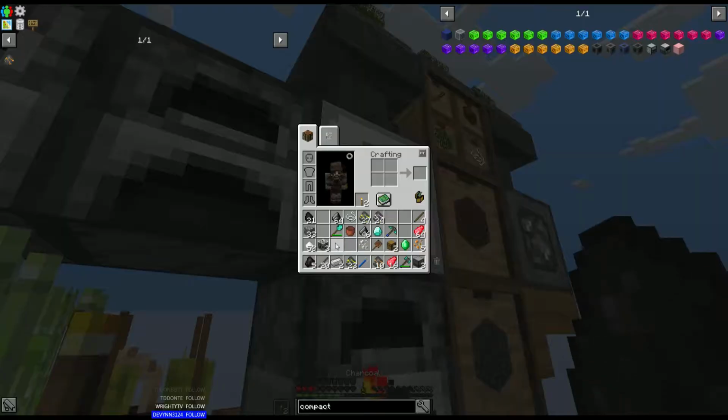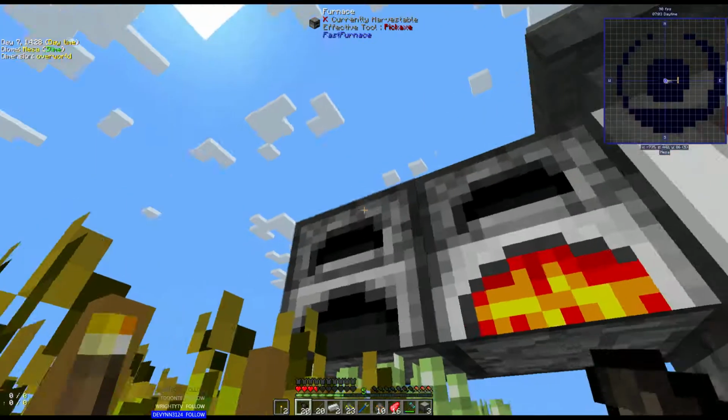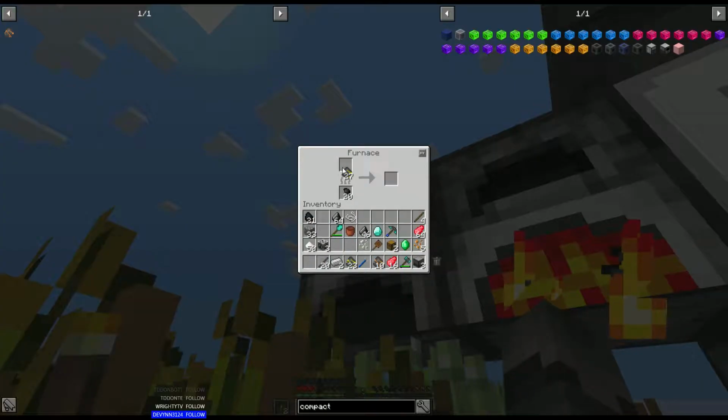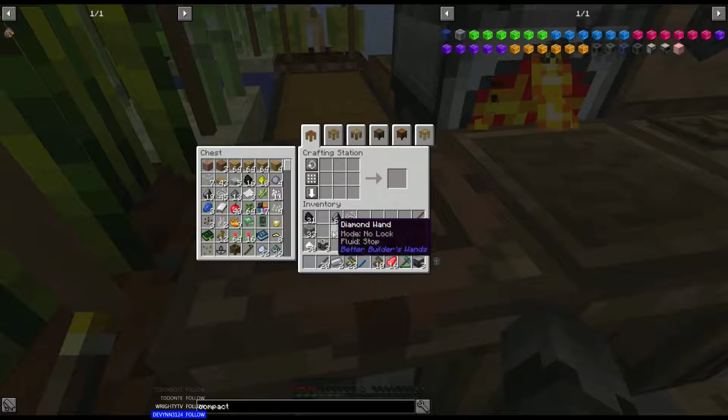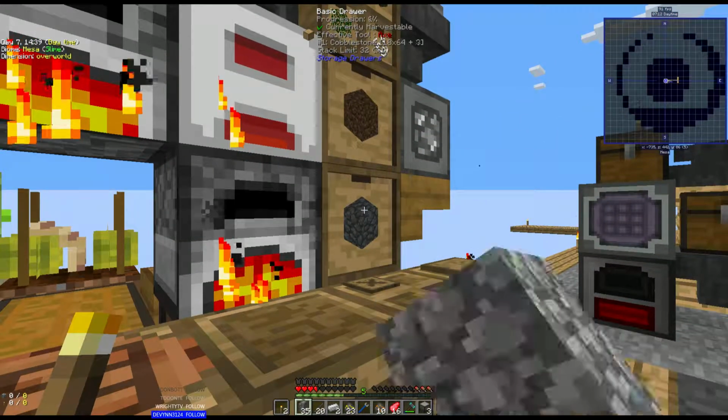That works for me. Some more of this stuff. We're going to divide this in half. We're going to put some tin in there to cook. Let's get some gold going on right here to cook. And then we're also going to need some glass. And for us to be able to get some glass, we're going to need some sand.